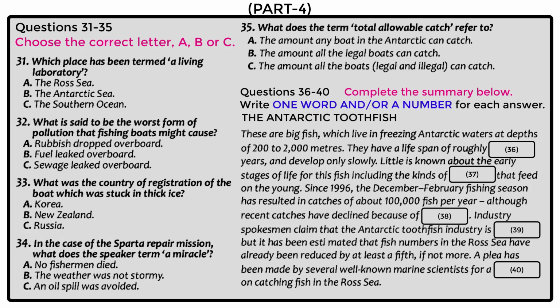Those in the Antarctic toothfish industry claim that the short fishing season and the difficulties faced by the boats in this inhospitable climate provide their own natural limits on fishing. They say that the industry is concerned to preserve fish stocks, and they assert that with careful management and monitoring, the fishery is sustainable. However, others dispute that this is the case, especially given the distances involved and the difficulties faced in trying to manage and monitor fishing boats in such a remote location.